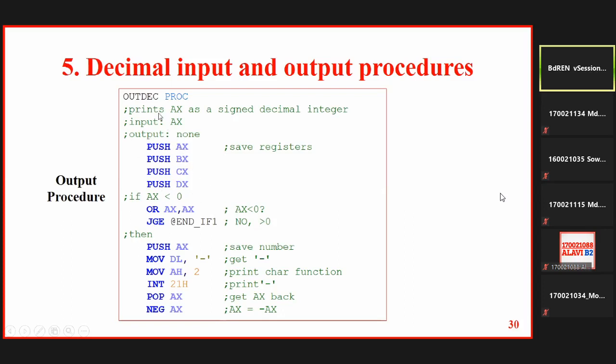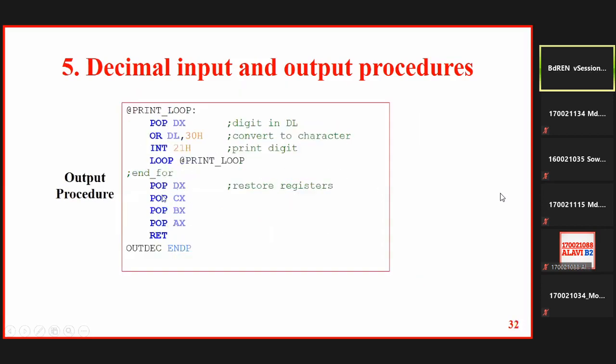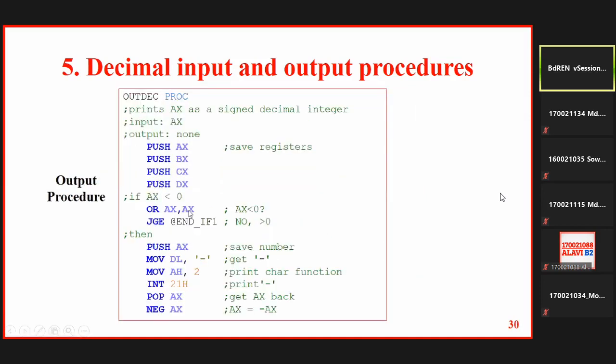Here you can see we're writing a procedure, and you can see push ax, bx, cx, dx. This is a good practice. I have said this whenever we discussed procedures, because all these values can be altered, and at the end you can see they have been popped to dx, cx, bx, and ax in the reverse direction to restore the registers, because in between those values will be changed, but maybe from the main procedure you are calling this outdec. At that time ax, bx, cx having some important values, those can be overwritten in these cases.